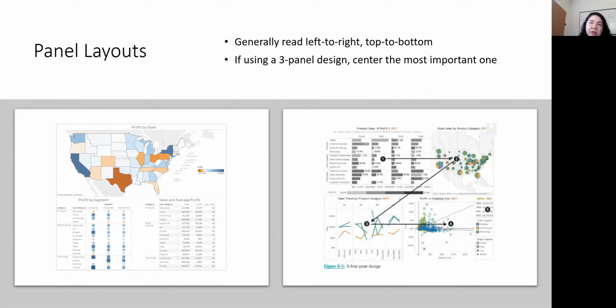If you are using a 3-panel design like this one on the left, here the state, the geographic location, is considered the most important data piece. So it's not just up there because it's more visually appealing, although it is, but it is considered to be the most important part of it. And the one on the right shows you the way that people are going to be viewing this, right? We read like that, and the filters and stuff are the last thing that our eyes hit because they're over here.